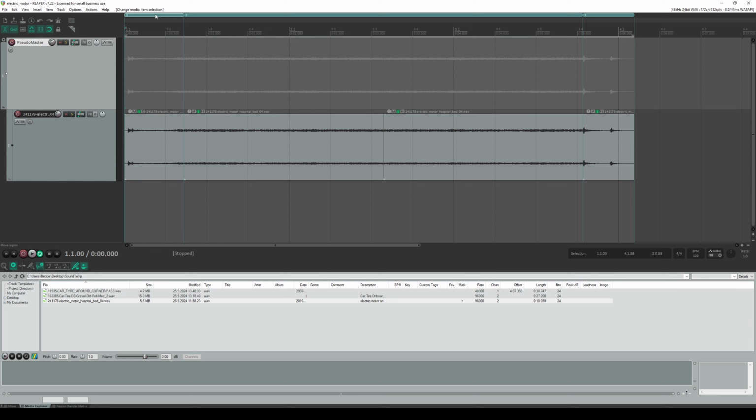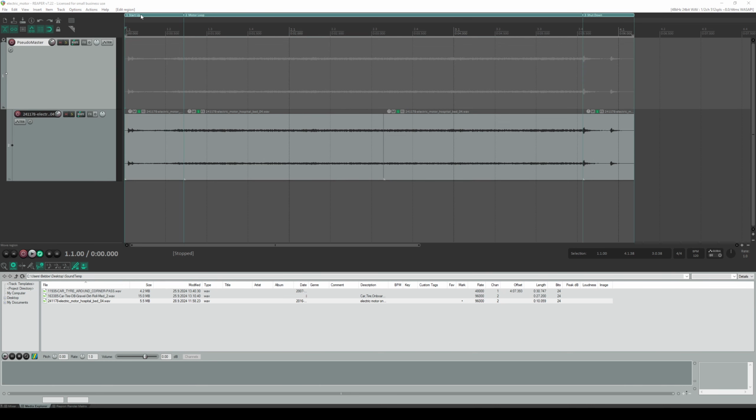So if you give these regions a name, you can call this startup. We can call this motor loop. And we can call this shutdown, right? Now we have names for all of these things. And we could have more regions, of course, if we wanted to, just for organizational purposes.